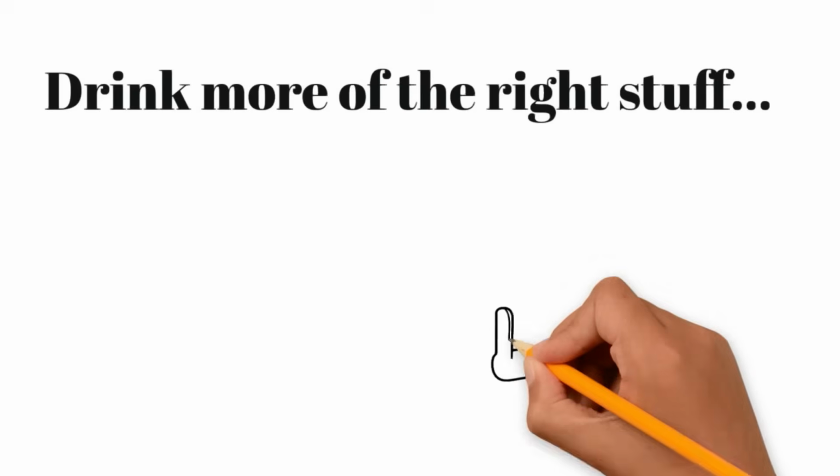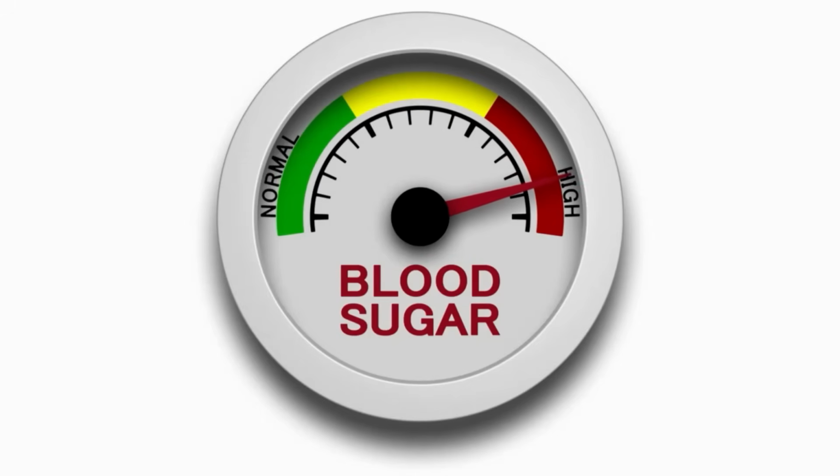Next 1-minute habit is to drink more of the right stuff. Generally, you want to make sure that you're drinking the right stuff and that you're not drinking things that are keeping your blood sugars elevated. A good first step is to swap out sugary drinks for water or unsweetened tea. Cutting out liquid sugar can have a significant impact on your A1C levels. And I'm not just talking about soda. Remember that coffee with milk I mentioned before? That can be a significantly carby drink as well. Other sugary drinks are juices or smoothies, even the green ones. So if you're sipping orange juice all day, sure, you'll get your vitamin C, but you'll most likely also see elevated blood sugars. So drinking water or sugar-free drinks can help lower your A1C.